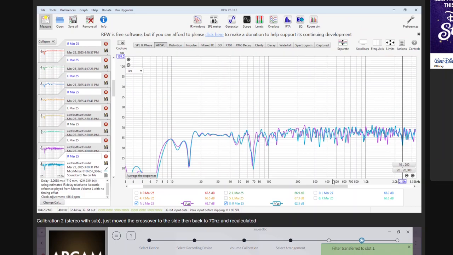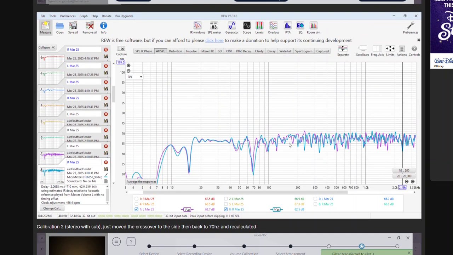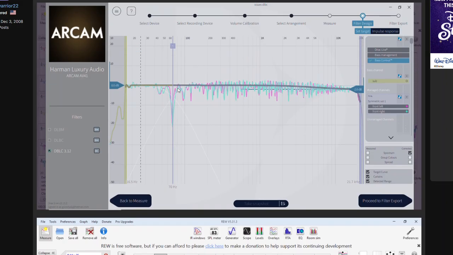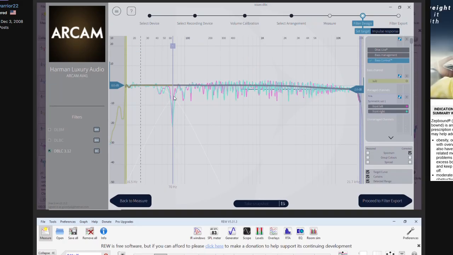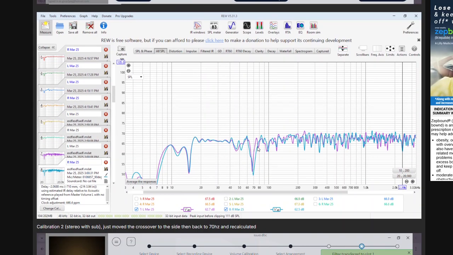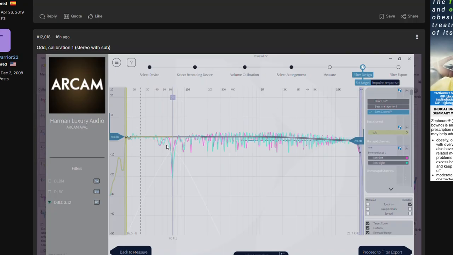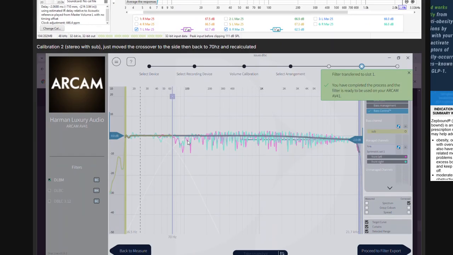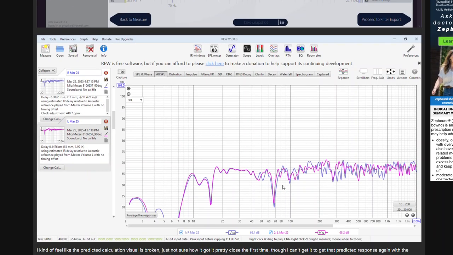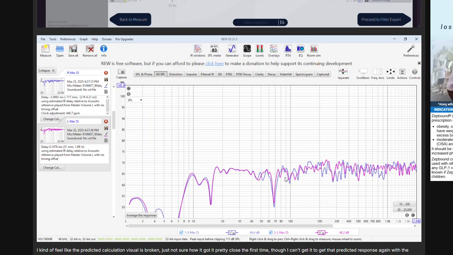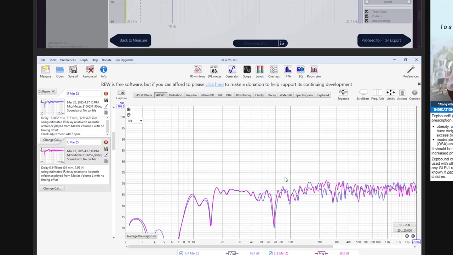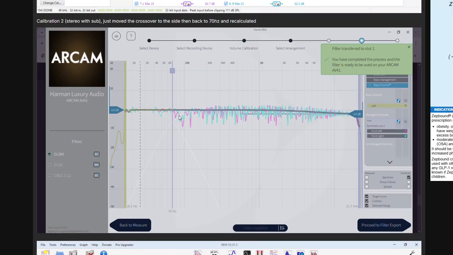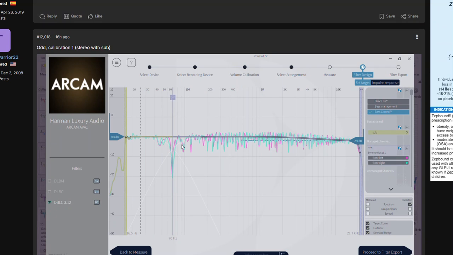In the lower mid-range, that one seemed to be smoother from the original calibration. So this is what it looked like on that first pass. And I measured it, seemed to match up pretty close. And then when I recalculated and then sent that to the AVR, did an in-room response, it seemed to almost match up to what the original predicted was before I recalculated after moving that crossover to 70 and back to 70. So no matter what I did, I can never really get that back to looking like that original predicted unless I reloaded the calibration project.